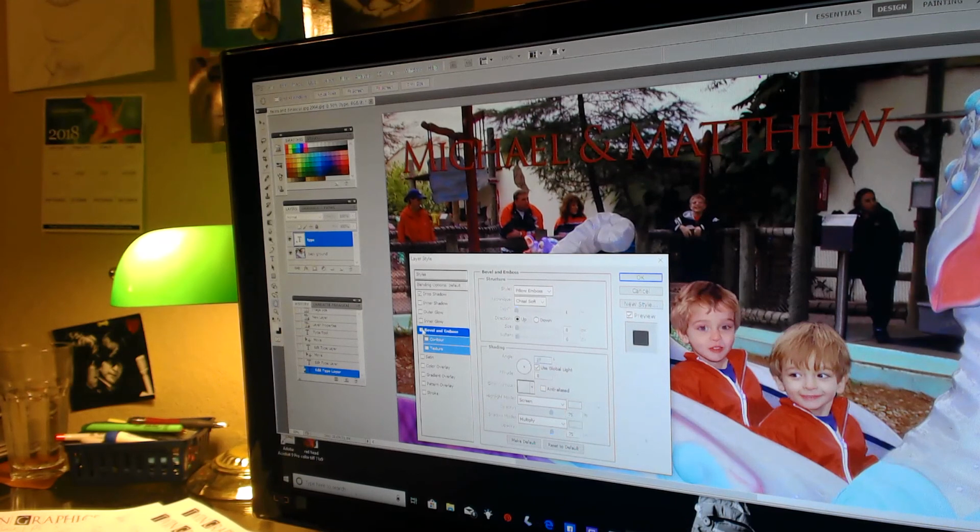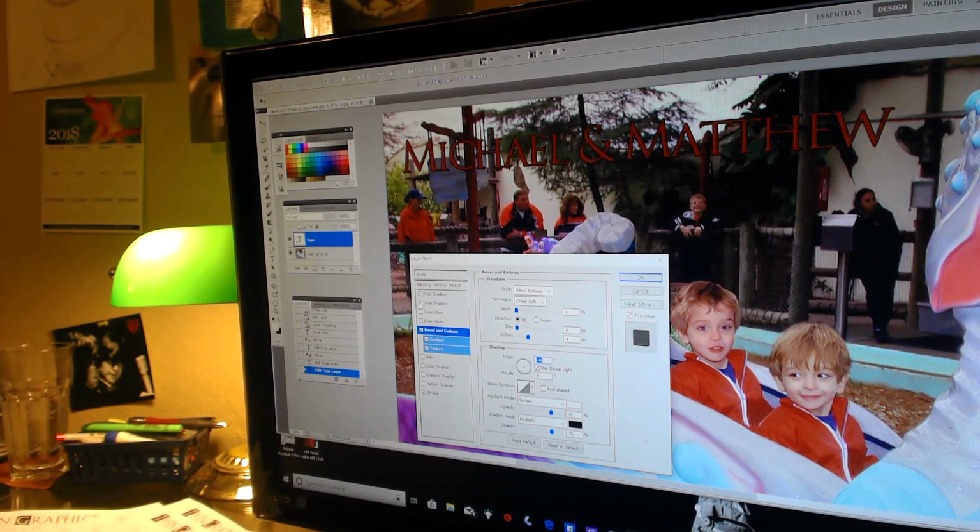Let's do a drop shadow. No. Let's do it. No, we're going to put a stroke around the type. There, I just put a black role around the type. That looks cool, but I still want contour and texture. Here we go. Under bevel and emboss, click the contour and texture boxes. Now we can get the depth going. See how the type becomes chiseled? You can tell in the highlights, and you can adjust that bevel to make it look more or less contoured. Okay, so we'll leave that alone.